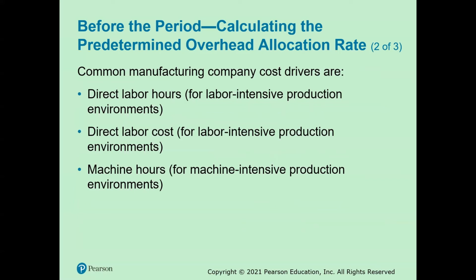There are three cost drivers that are commonly used by manufacturers. One is direct labor hours, another is direct labor costs, and the third is machine hours. Direct labor hours or direct labor costs are appropriate cost drivers for companies whose production is labor intensive. Machine hours are used when production is machine intensive.